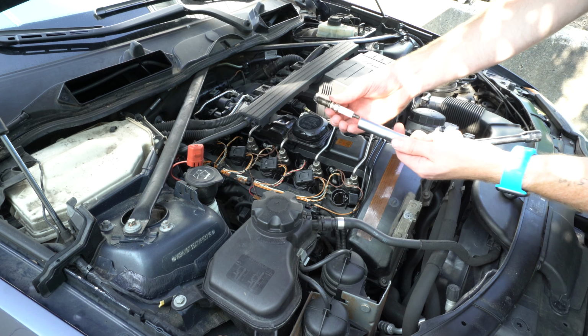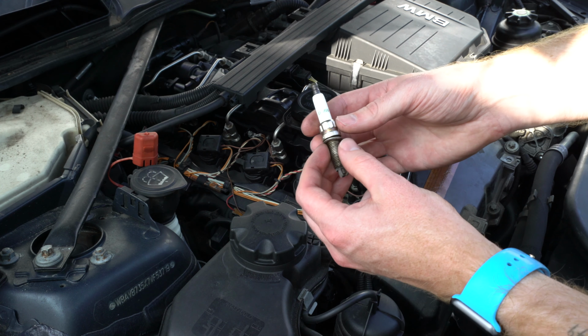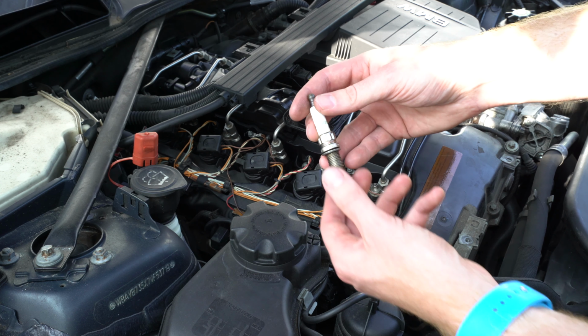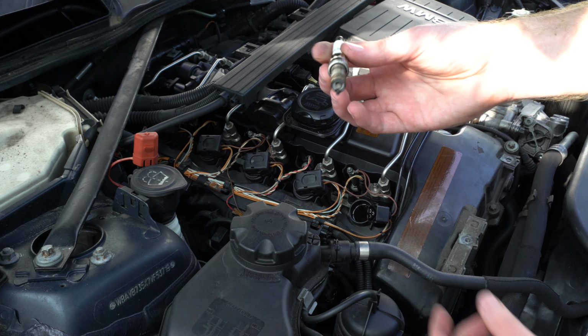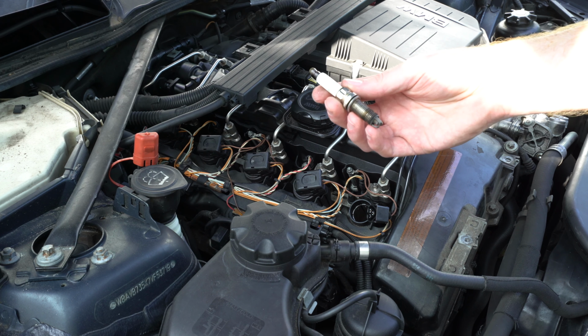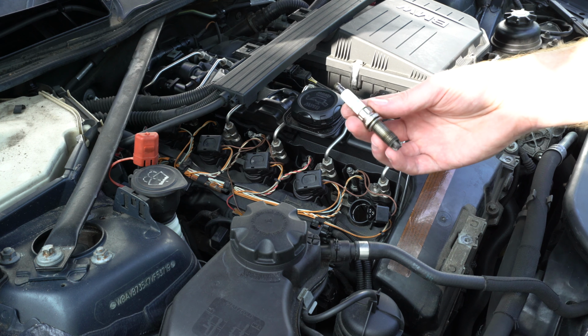Now, this car was always serviced by the dealerships, and as a result, we can see this has a BMW and Bosch genuine plug. And I will be replacing these with a one-step colder plug made by a Japanese company, NGK. And I've always used NGK plugs, and in my opinion, those are the best to use in your car.